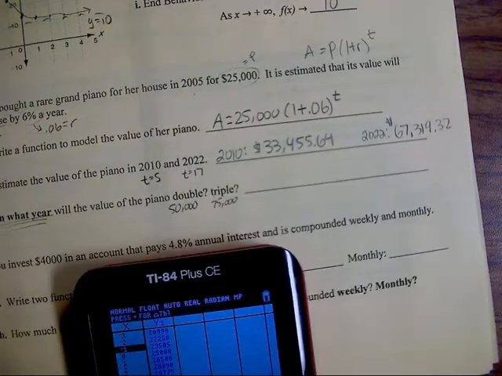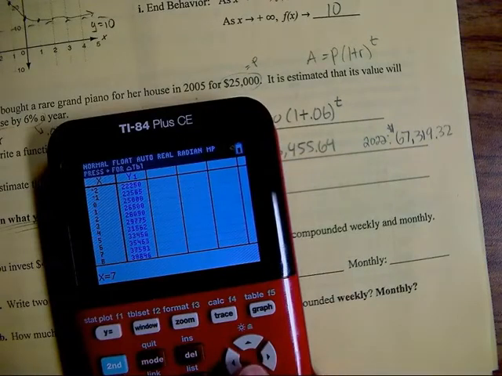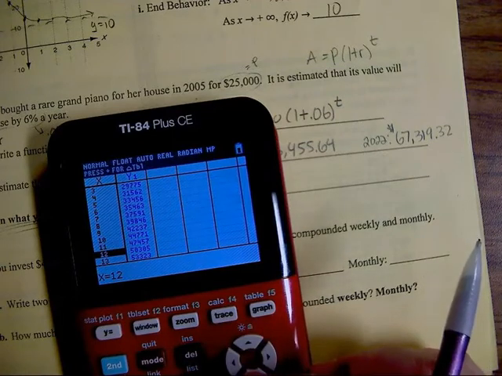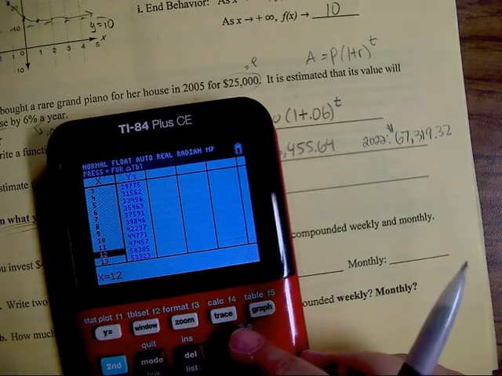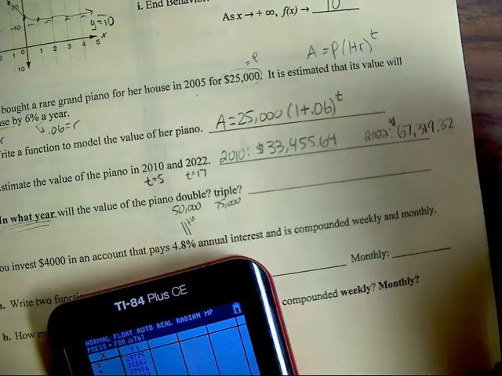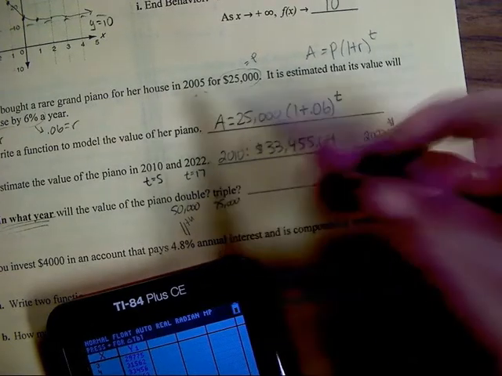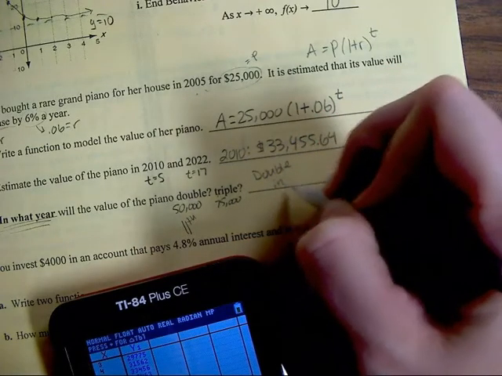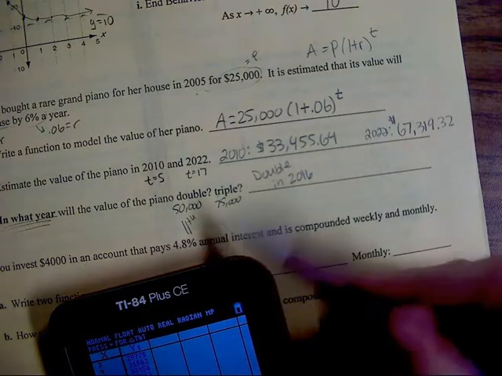All right, the first thing we're looking for is $50,000. How long will it take to double? Okay, so we're going to go down until we see that, look right here, between year 11 and year 12, it's going to hit 50,000. It's barely over 50,000, but it already happened in year 11. Okay, so in the 11th year, it doubled, and that is going to be in the year 2016, because 11 plus 2005, so it is going to double in the year 2016. Because I had to add 2005 plus 11.